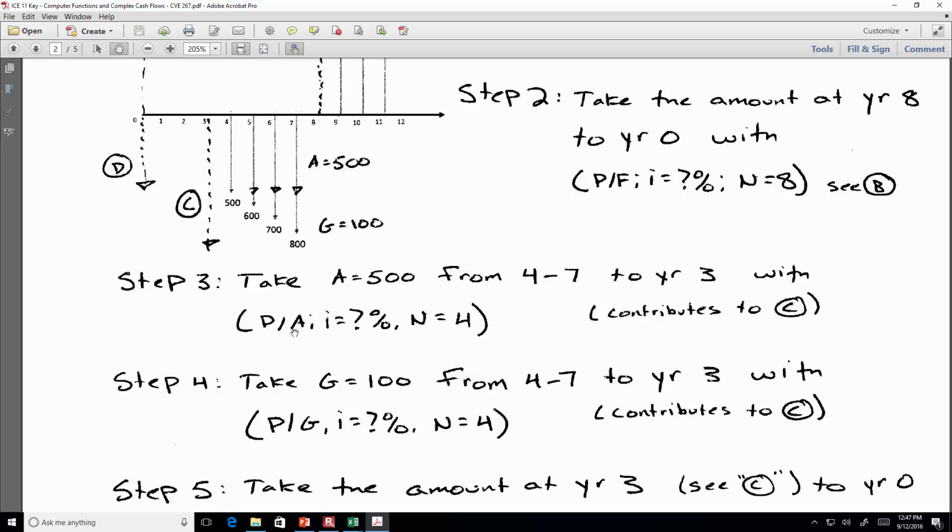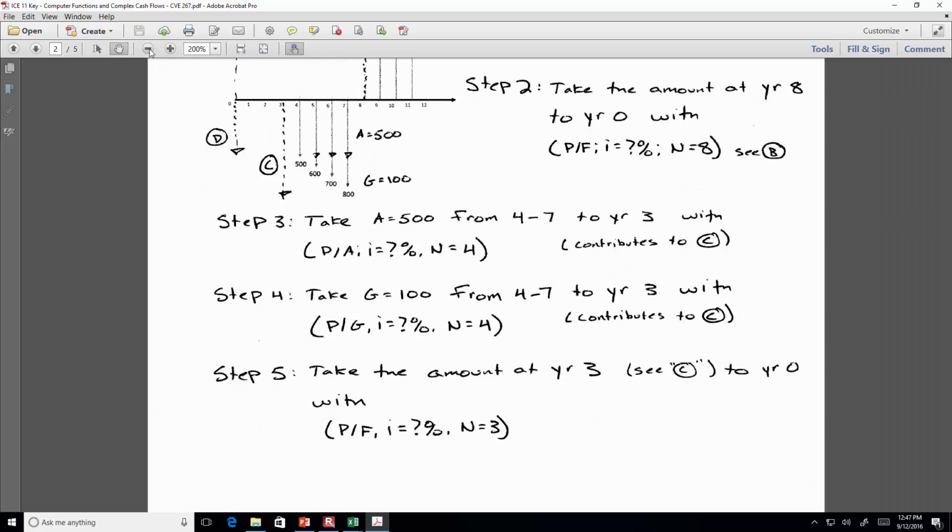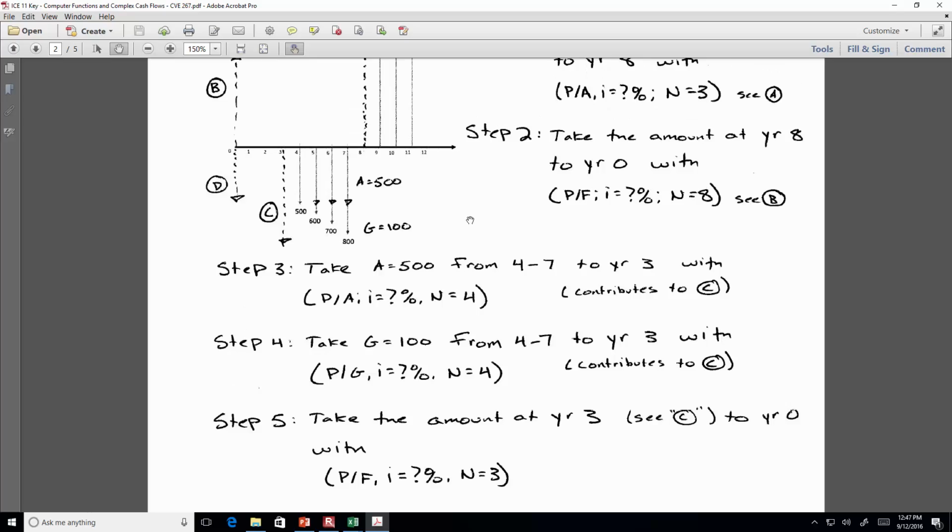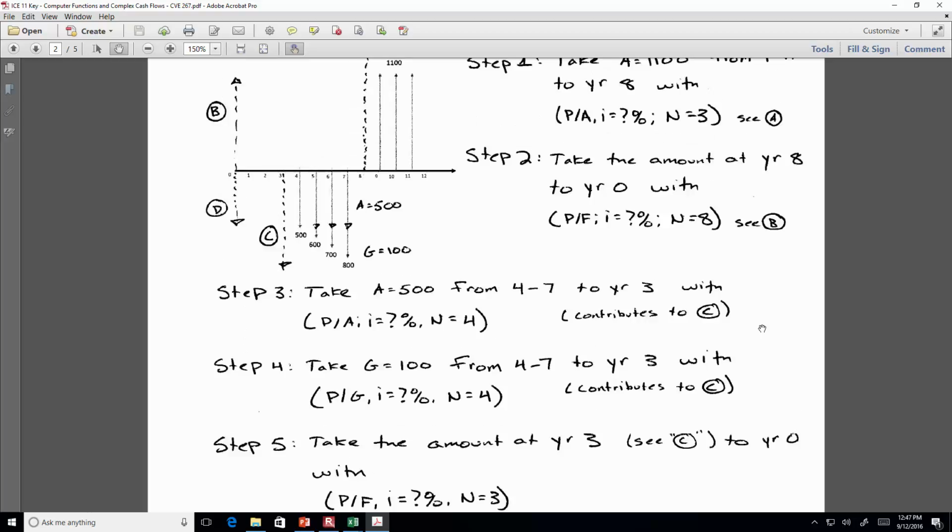P/G will find some amount in year 3. So there are 2 things contributing to the height of the outflow in line C. And then the last step is just to take that amount at line C to 0, and that is a P/F function.